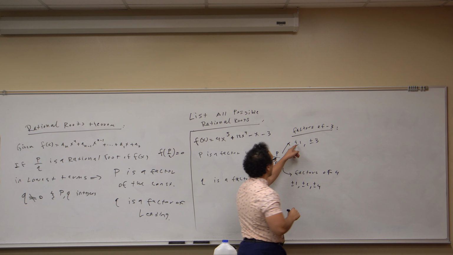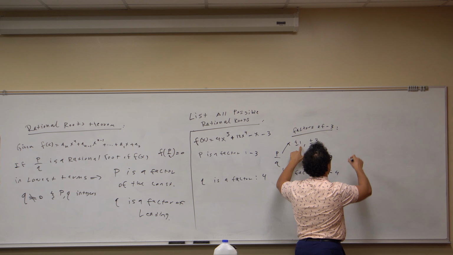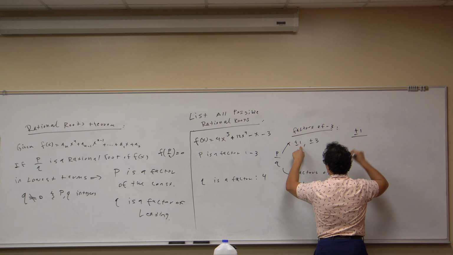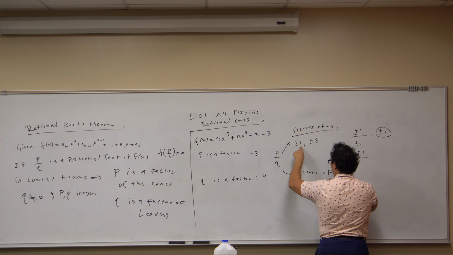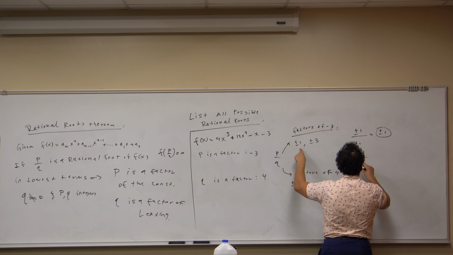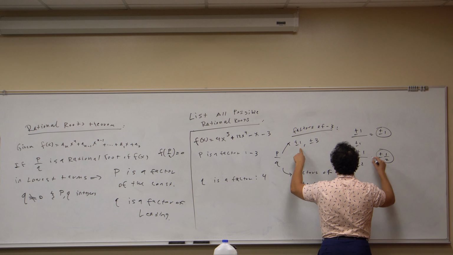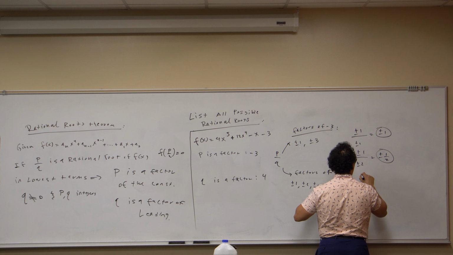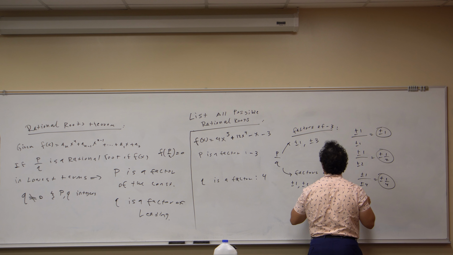So their ratio, dividing this and this, the list is, I'll fix my finger on the 1 divided by the 1 here. I get plus or minus 1. This is one of them. I put my 1 there, I move to this 2. I get plus or minus 1/2 is one of them. I have my 1 here, I move to a 4. Plus or minus 1/4 is one of them.